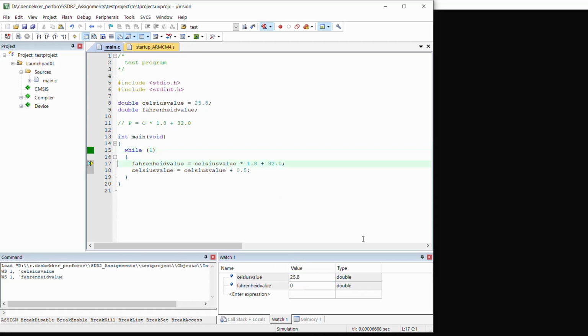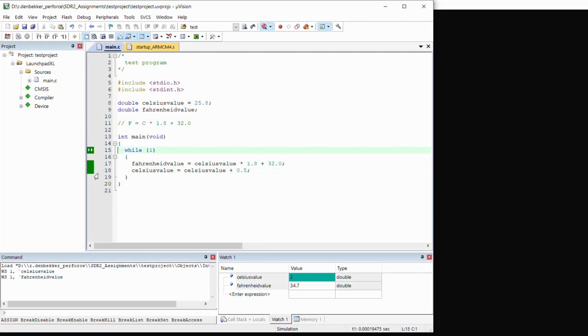Then I step through it, F10, new Fahrenheit value, and then a half will be added to 25.8, which it does, as you can see. And so you see this running up and down. I can also set it to 0 again and press F10. F10, you see that it will be added.